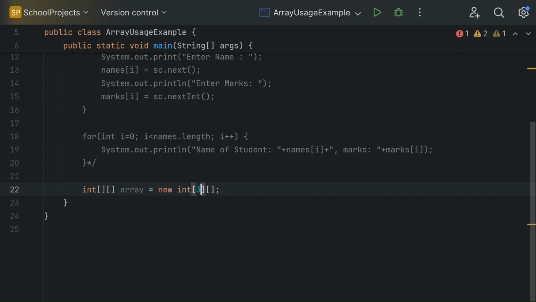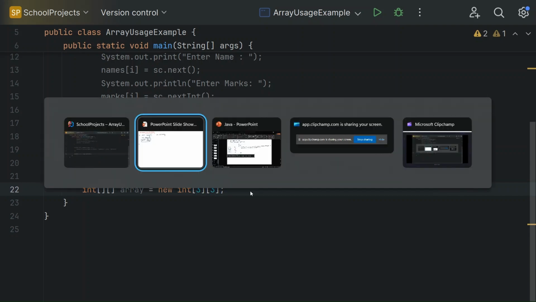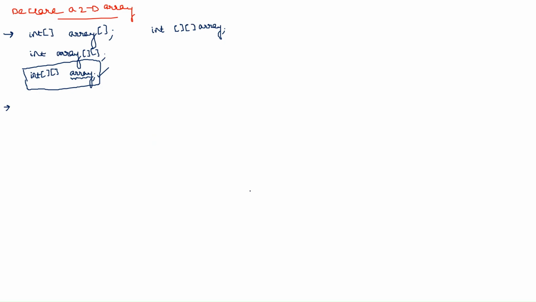For a matrix I can say 3 cross 3. Visualizing this, I declared a 2D array of type int which has 3 rows and 3 columns.